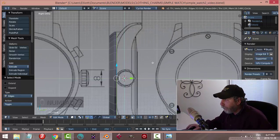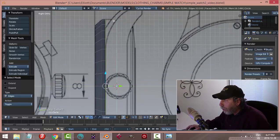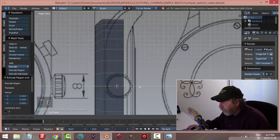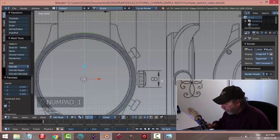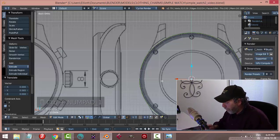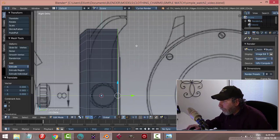Now, it would be helpful if we go into wireframe so we can see through the diagram. All right, well, we're going to pull it back, and then it's underneath. We're going to pull back to about this line. E to extrude and left click to accept, and then pull it out, and I'm going to come right to there. All right, if we look at 1, nothing has really changed. If we look at Control 1, the back view, nothing is really visibly changed, only on the side view. All right, and now we're going to do part of the back.